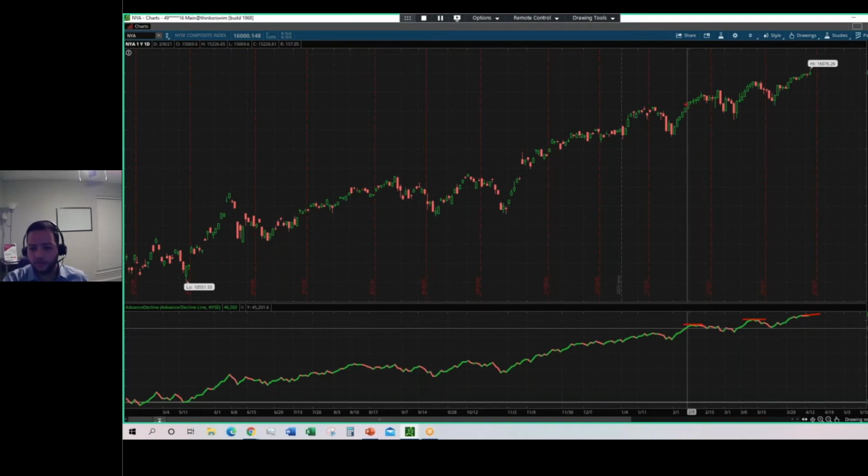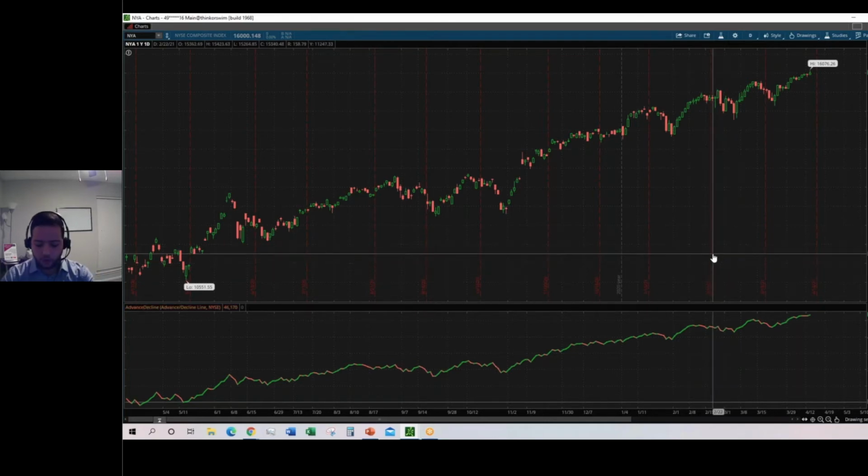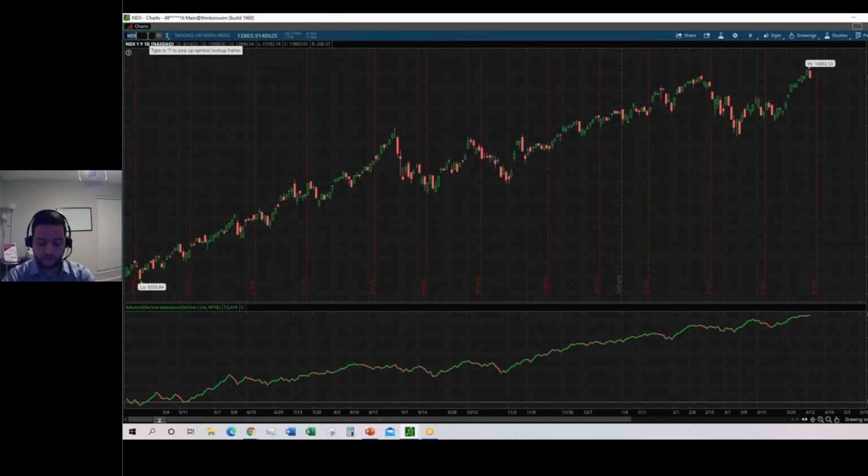And we can also confirm that by looking at advances here. We see one peak here, a higher high, and then yet another higher high today on this index, right? And these are the basics of a trend: higher highs and, in this case, higher lows. So we have a higher low, and we're yet to see another higher low. This is looking good, but how do we spot something like a divergence? We would go to something like the NDX, which is the Nasdaq 100 index.